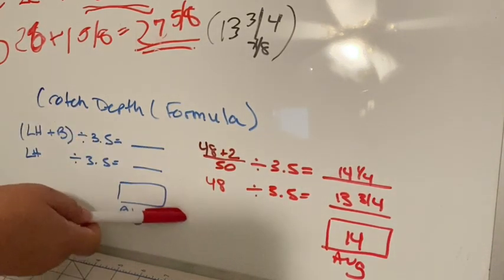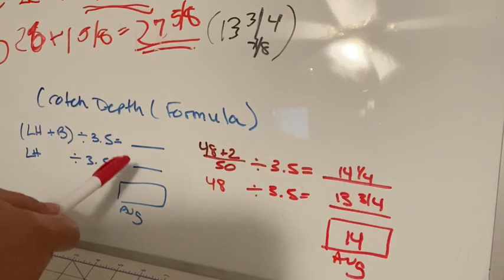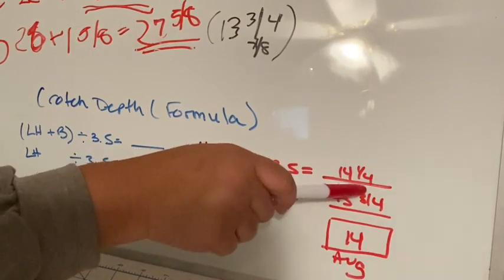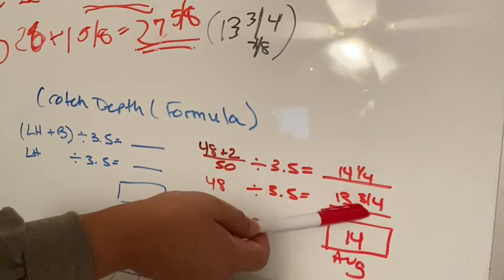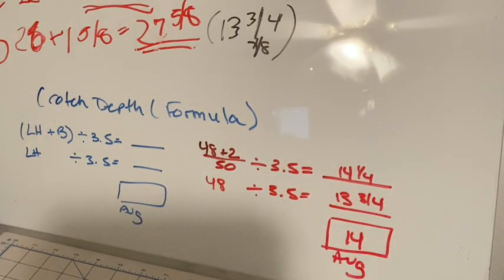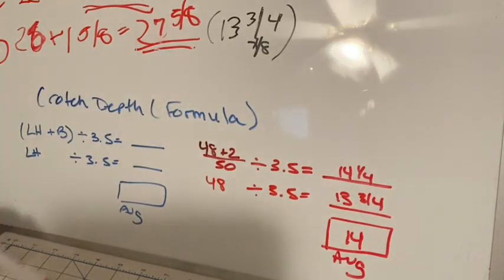So real life numbers. Lower hip plus belly: lower hip is 48 plus the 2 inch difference between the upper and lower, so that's 50. 50 divided by 3.5 is 14 and a half. Lower hip 48 divided by 3.5 is 13 3/4. The average of those two ended up being 14 inches for the crotch depth. I would use this as your starting point, and then go ahead and do the chair method as well to confirm it, or if you want to add to it.